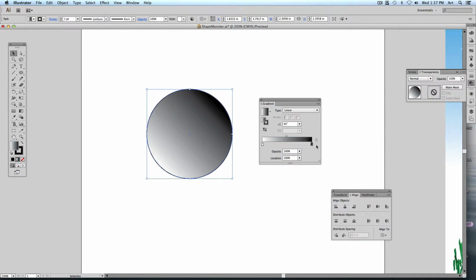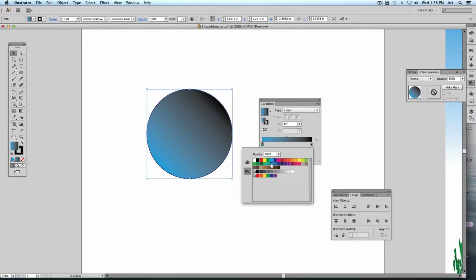If I wanted to change a color, here's how to change a color or to place a new color within here. First thing, let's say I wanted to change the color white to blue. I can double click on the gradient slider. This will bring up my color options. I've got two different ways of changing it. The very bottom one on the left-hand side is our swatches. These are all our predefined colors. So if I wanted this predefined blue, I can click on it and now it's going from blue to black.